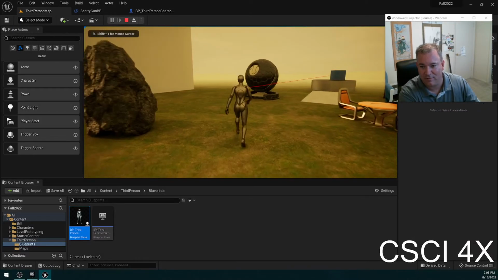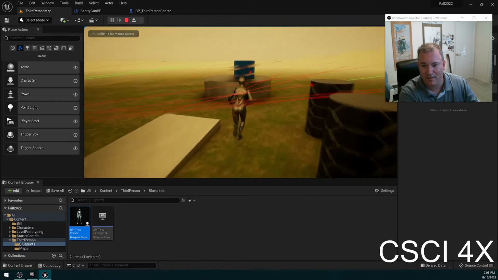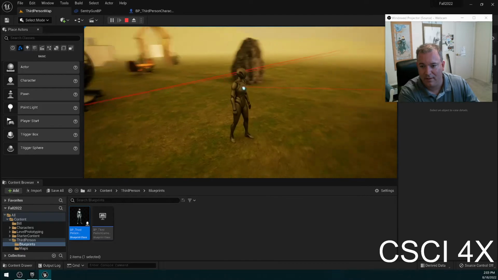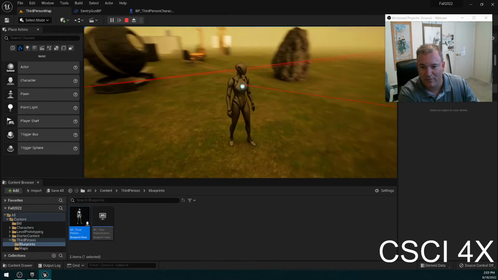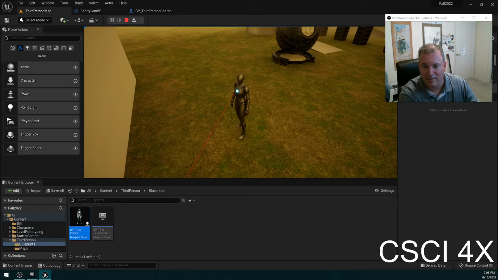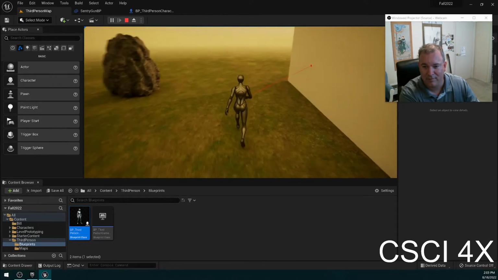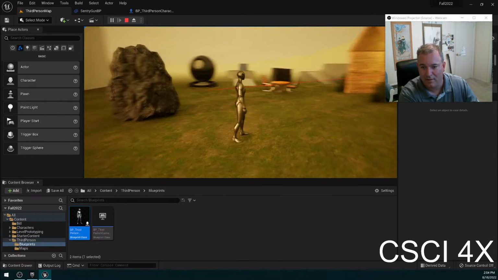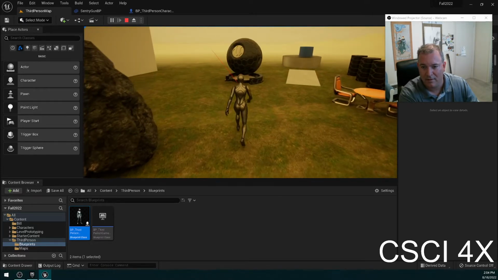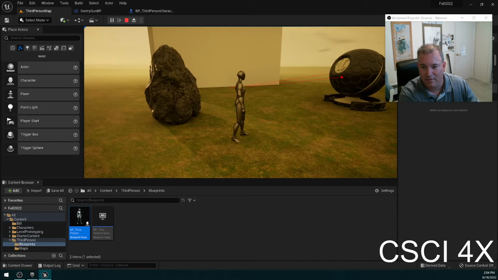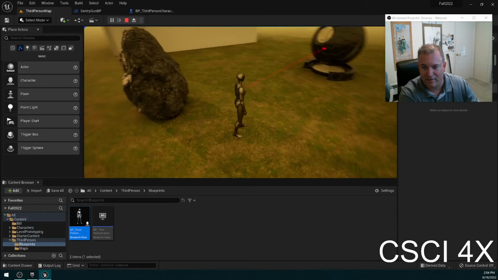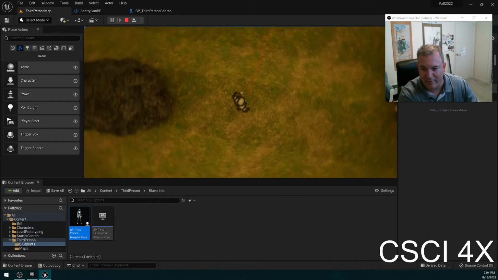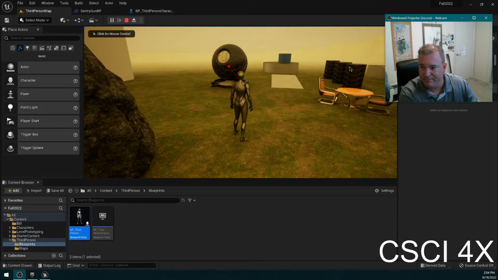So let's see how that works. Okay, that's looking pretty good. You can see it's coming out of the right spot, a little bit in front of us, right? And it'll draw for 5 seconds by default. So if I click, you see that? It's maybe a little bit off center, but whatever. Okay, you understand?